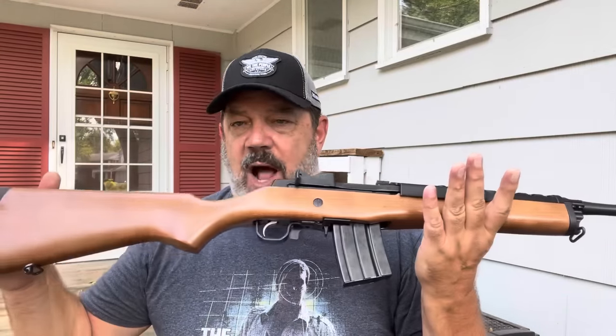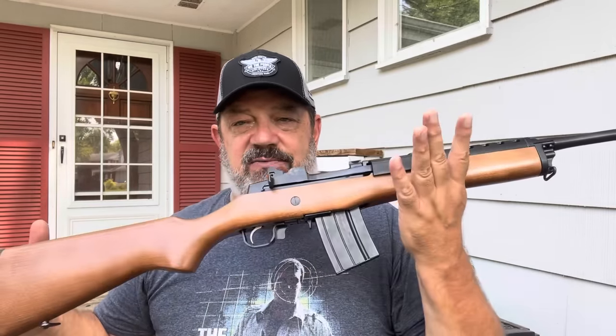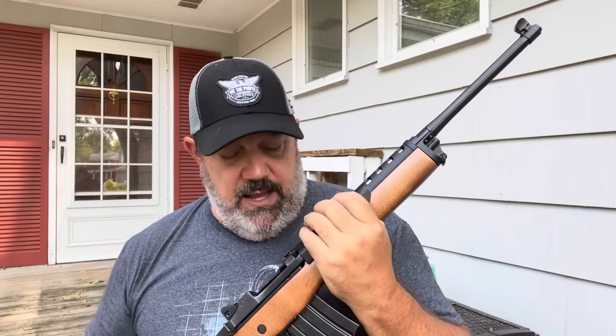Just overall, the workmanship and the quality of this is beautiful. Why do they call this the Mini-14? Real simple. The M14, which is in 7.62x51 NATO, was the U.S. main battle rifle between the end of the M1 Garand era and the beginning of the M16 era. The Mini-14 looks and functions very much like the original M14 — it's a slightly smaller rifle shooting a smaller caliber. Originally .223, but they've gotten around to .556 stamped barrels, which is a good thing.